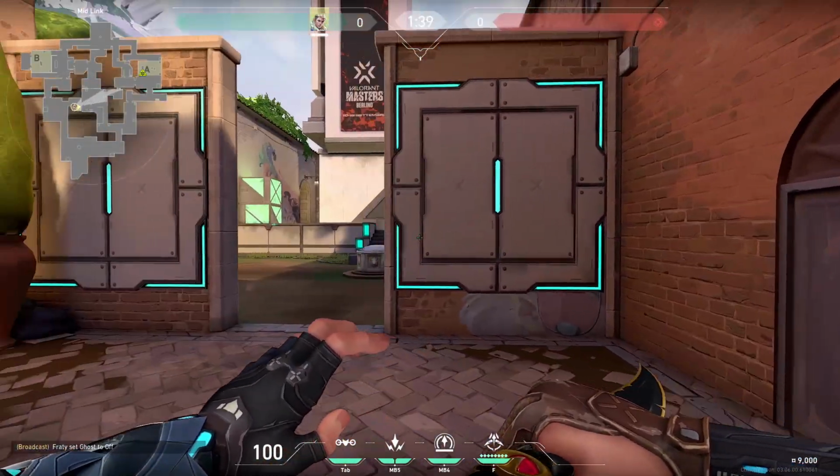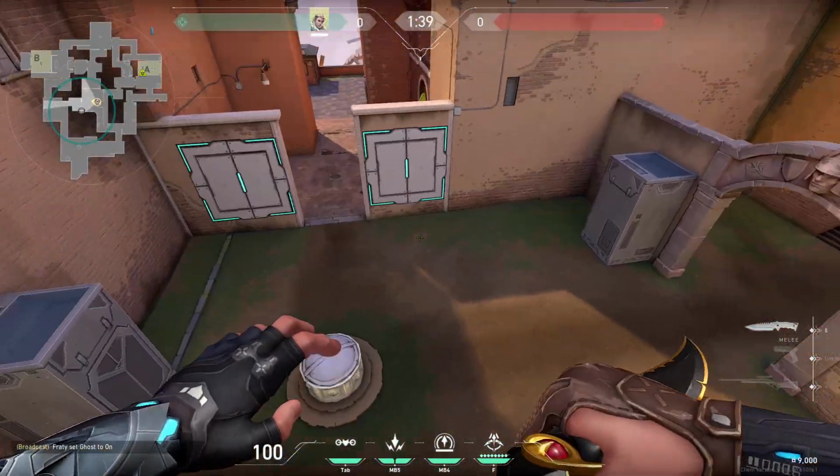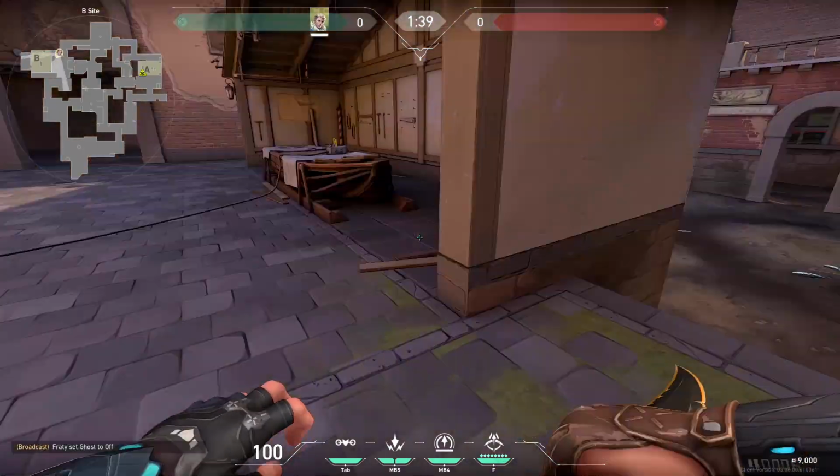Even if they crouch, it will still spot them. And also it lands right here, and it gets you the whole mid, as you can see. A very simple lineup, and it's very useful for gaining info.